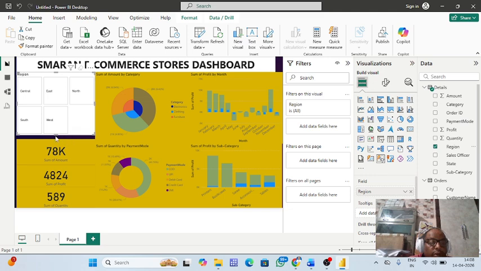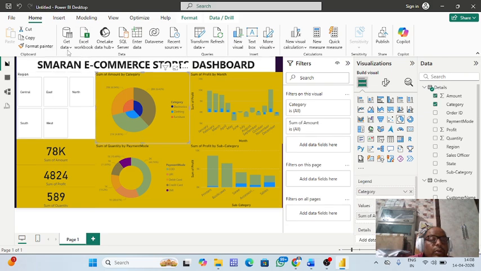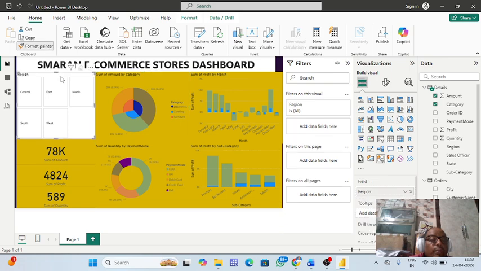Okay, so that is going to be adjusted by you when you will be designing. Now I can see that, for example, we want to know what is the sum of amount in west.